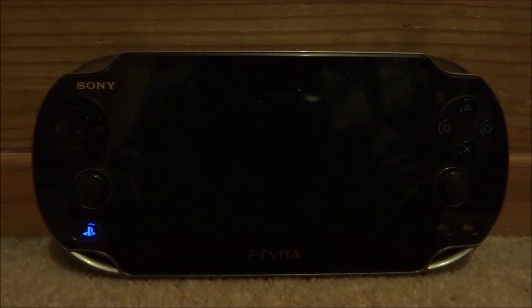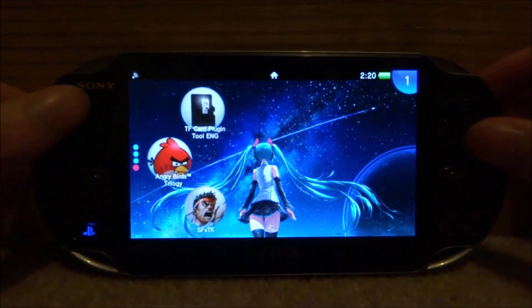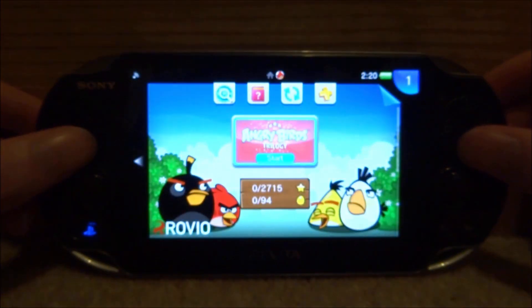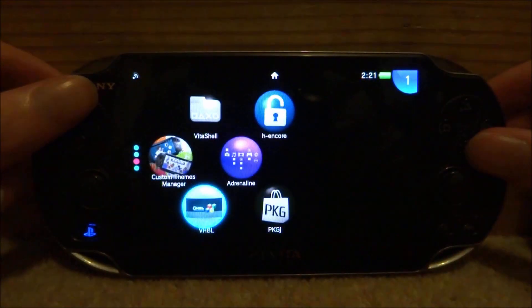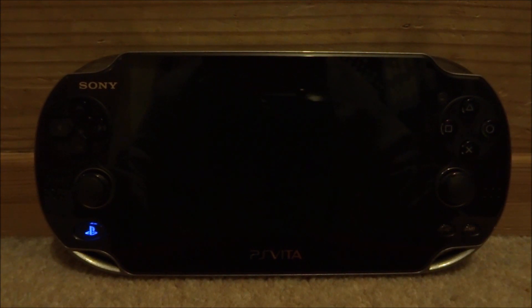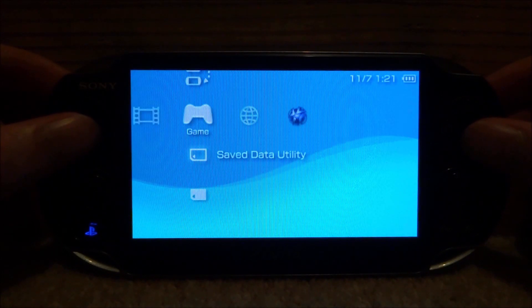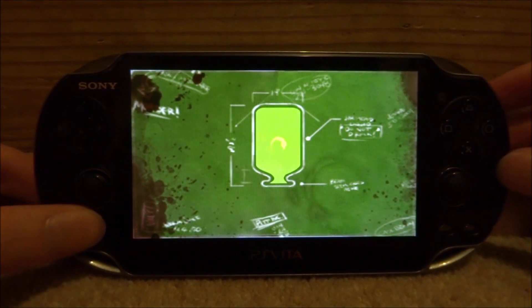There is a 'please wait' option coming up — I think that's just a first-time boot kind of thing, and it will go away once you've opened every application. Games run without even having to refresh the live area or anything like that. Let me just try the PSP emulator and play one of my games real quick to check everything is working. It's always good to verify everything works once you swap memory cards. As you can see, it works.